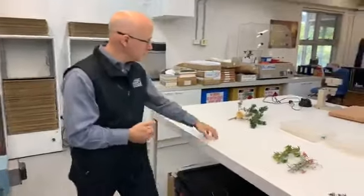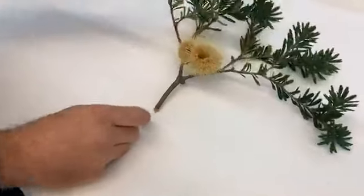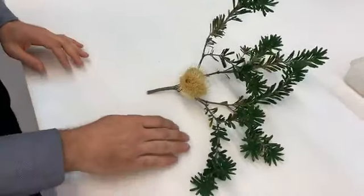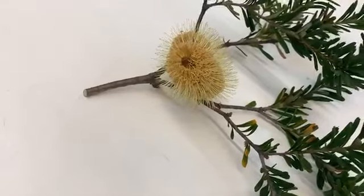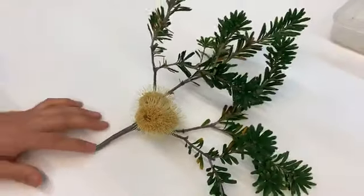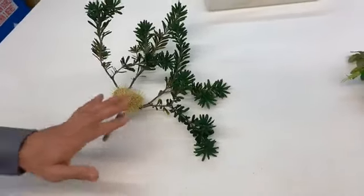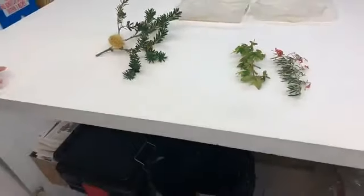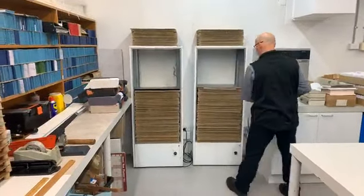And I wanted to show you, a lot of you may have seen this, we call them honeysuckle in English or Banksia in Latin. I was talking about Sir Joseph Banks, who was the botanist on board Captain Cook's first voyage. So Banksias are named after Banks. And this is one of our most common, a very common bush and even garden plant these days. But how do we go from something like this to an object flat on a sheet like that we can store essentially indefinitely? And that's where we can look at our dryers out here.